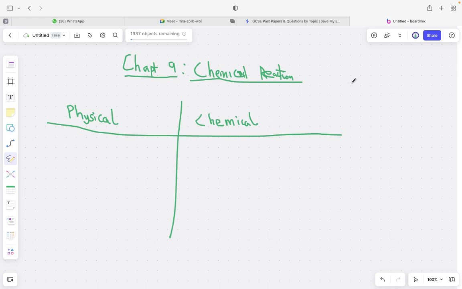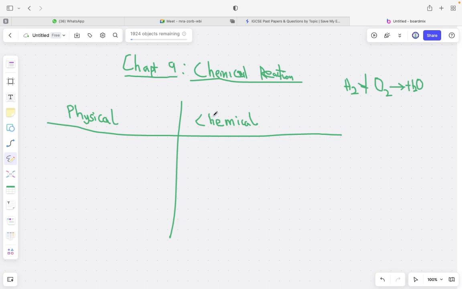Even if you say hydrogen reacts with oxygen to form water, this type of reaction is called chemical change. New substances or new products are formed, and it's not easily reversible. It's very difficult to go back to get the constituent atoms that made up that change. But for physical change, you can easily go back and get the substances.